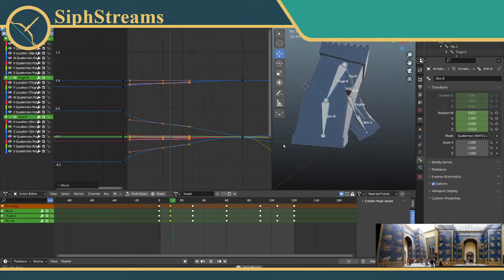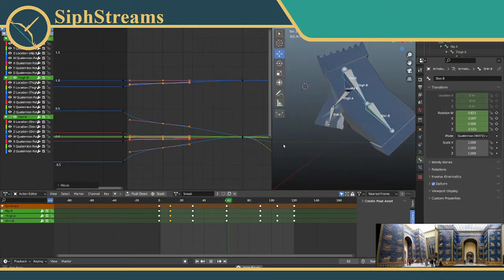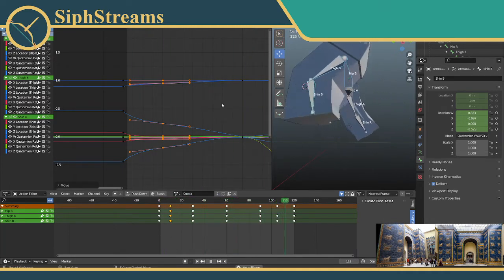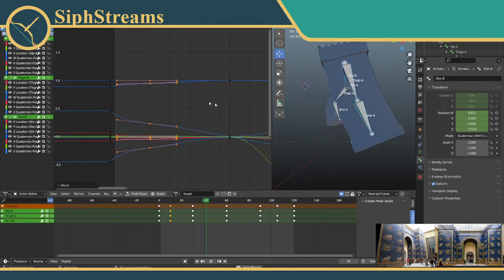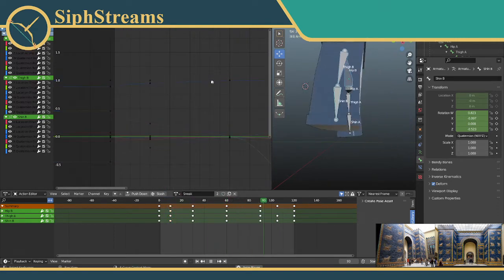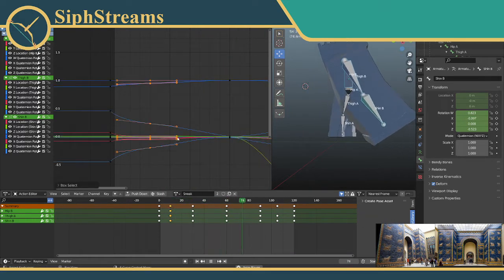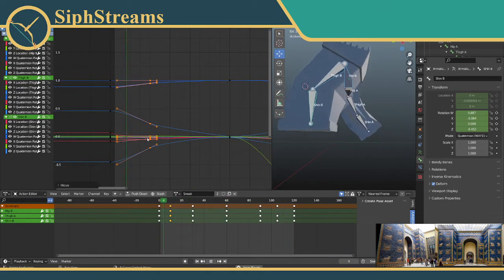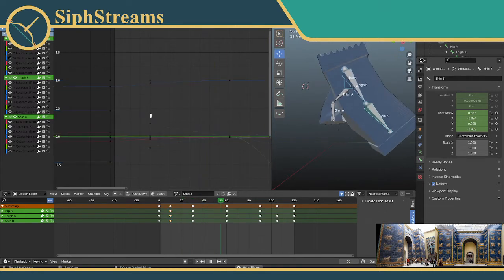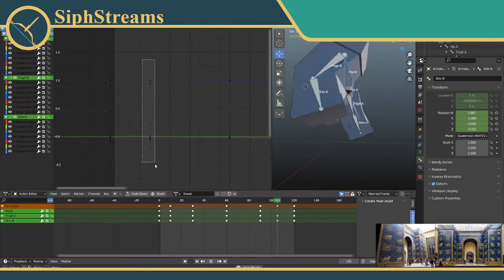And down. I kind of wanted to hold on that down for a little bit too. I don't want it to start pulling back quite so fast. So down, and then these ones, let's do this. No, the opposite? Yeah, the opposite.